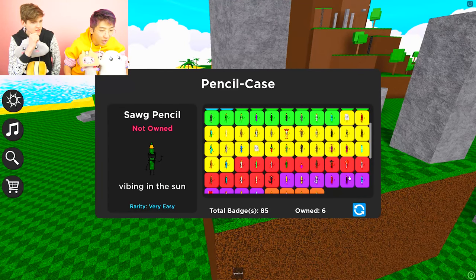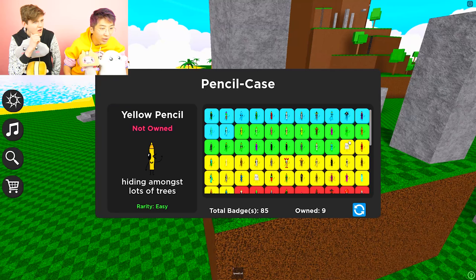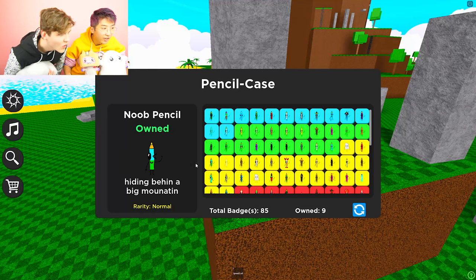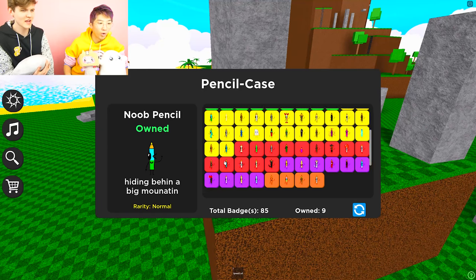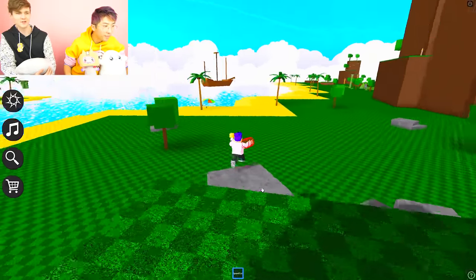Blue and green. It's still not refreshing. Where's the blue and green noob pencil? There it is. No, blue pencil. Is that an easy? I can't even see. There it is. Noob pencil. It's normal. And we got 9. Oh, that's not bad. Yeah. All right, dude, let's keep going. 9 pencils so far, guys.